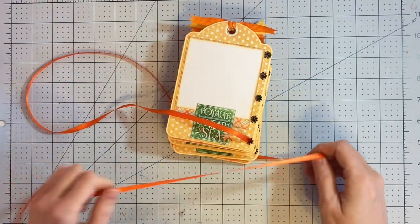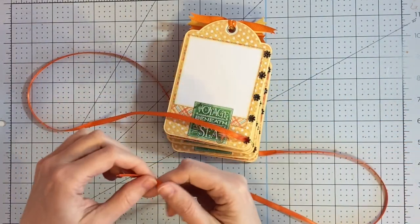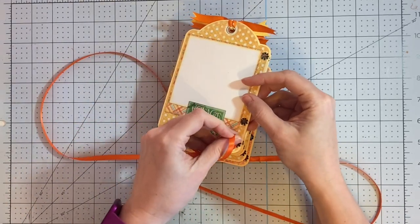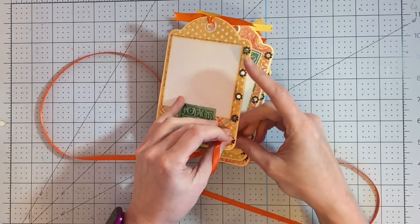Now I'm going to take the other side of the ribbon and I'm going to take these and I'm going to go down through the bottom hole of each one.